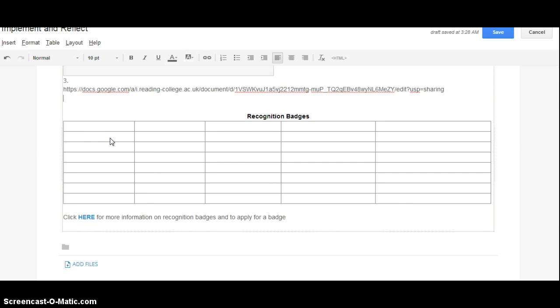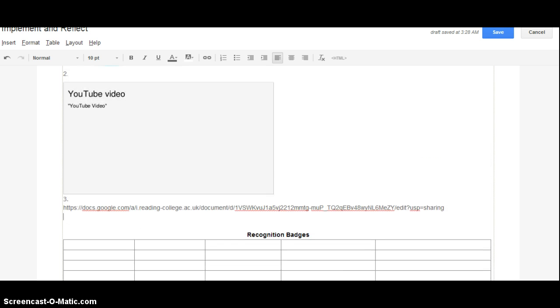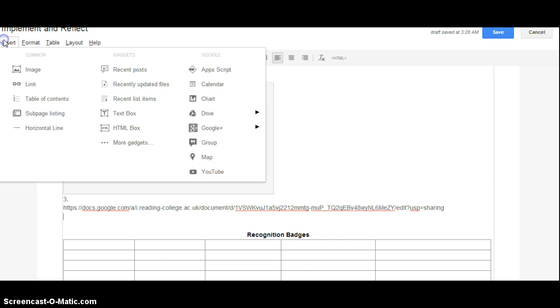So for anything on your drive, it's probably easier in most cases to add a link, and you may wish to do that with YouTube videos, as you can see from the embed, they appear fairly large on screen when you've done it. What you need to make sure of when you share something from your drive is that it is also shared with your line manager and CPD, just as your main site was. This is so that they can see any of the evidence that you've added on there. Okay, I think that's most of the things that you might want to insert.